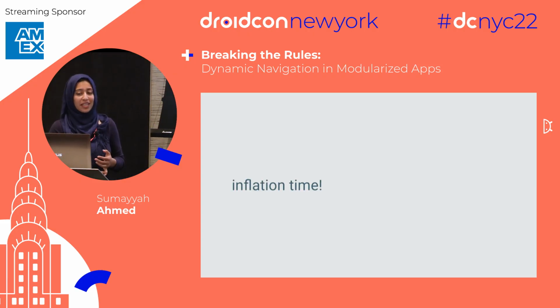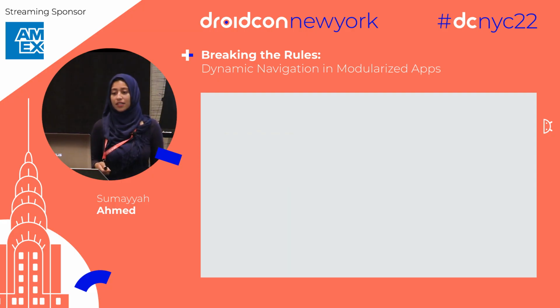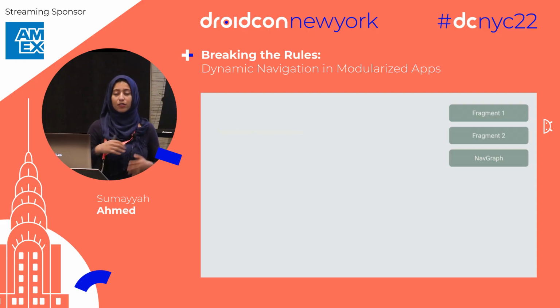The first thing we care about happens at inflation time. This is when your activity is responsible for inflating your navigation components, usually somewhere around the onCreate lifecycle method. One of the first things that's going to happen is a class called NavInflator is going to find the destinations we defined. So whether they're defined in XML or they're composables defined programmatically, it's going to find your destinations and create NavDestination objects out of them. This class becomes important in a second.